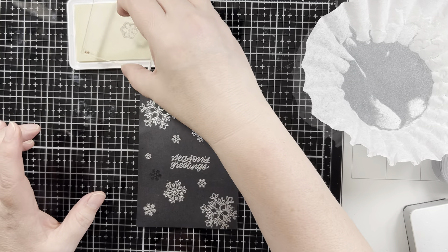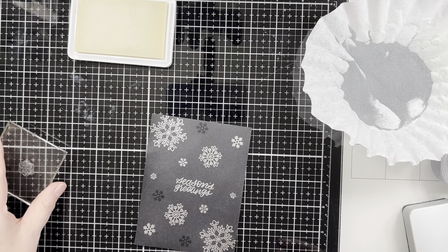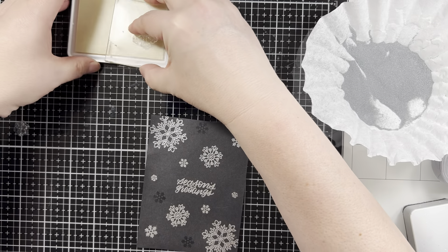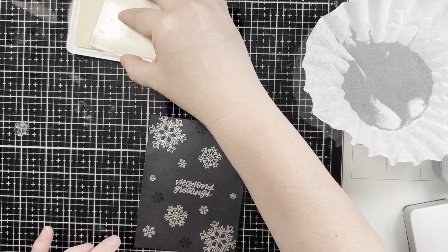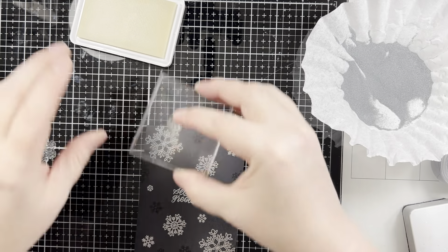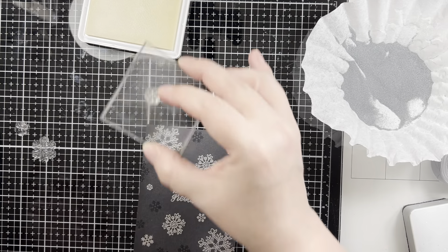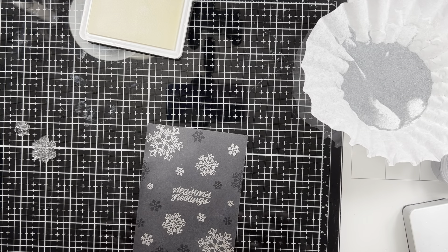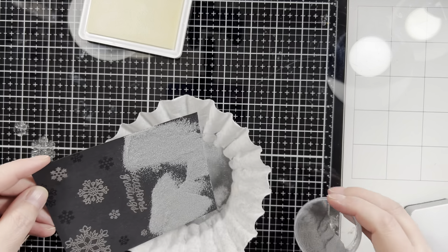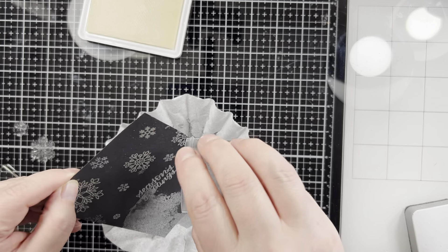You may have noticed that I wiped off all of my anti-static powder thinking I was done. Then I decided I was going to take the individual snowflakes with an acrylic block and just freehand add them in so it didn't look quite as symmetrical — giving it a little bit of a random look. I did some off the page, so it looks almost like patterned paper that has been trimmed down. When I go to add my embossing powder, I do end up having it cling where I don't want it because I should have used the anti-static powder tool again. But it's easy enough to fix — I just take a small dry paintbrush and wipe away all of the excess.